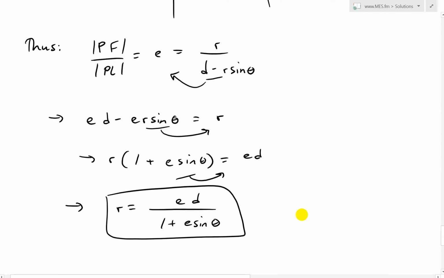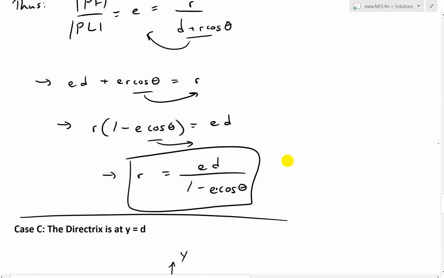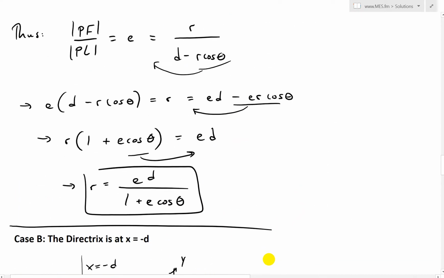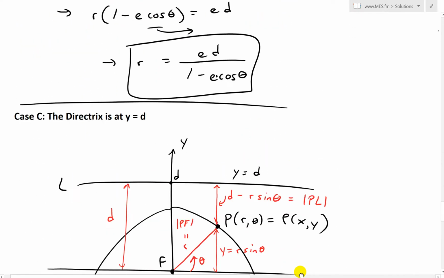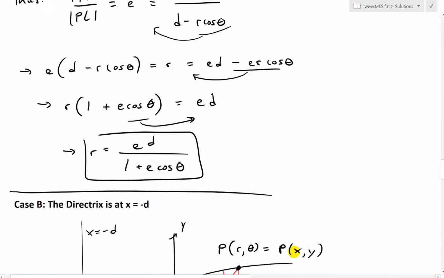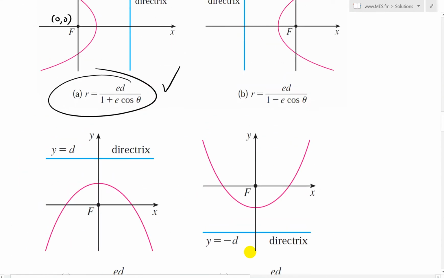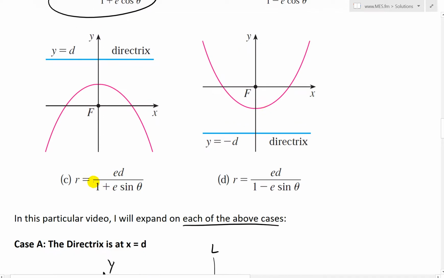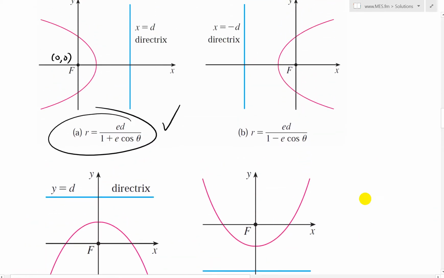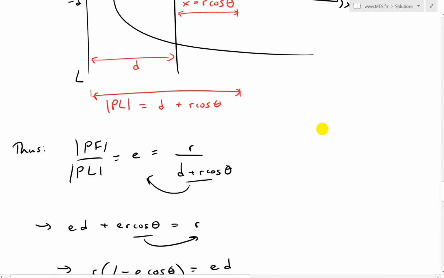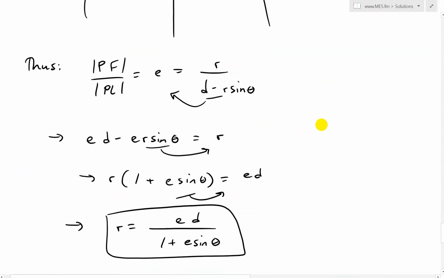This is the equation of the conic, and again I'll prove the conic theorem in a later video. Scrolling back up to it, we could see that this is just the third case right here. So this is case C: r equals e d divided by 1 plus e sine theta. And then the other one is obviously going to be minus, as in the same case over there. But let's just do it for completeness' sake and for some algebra work.